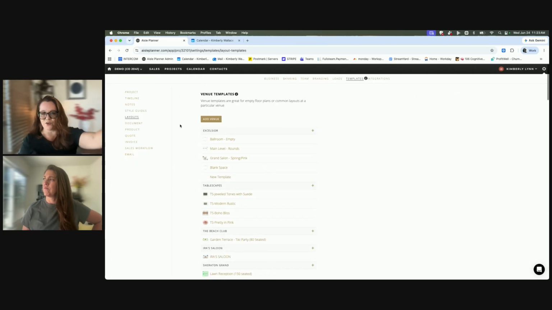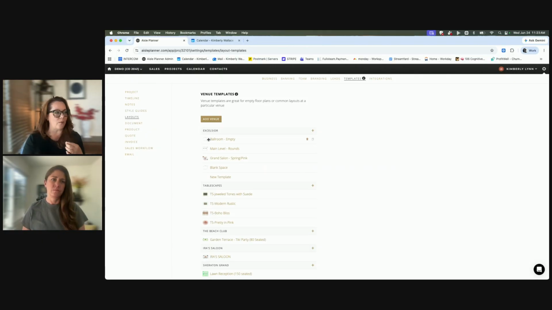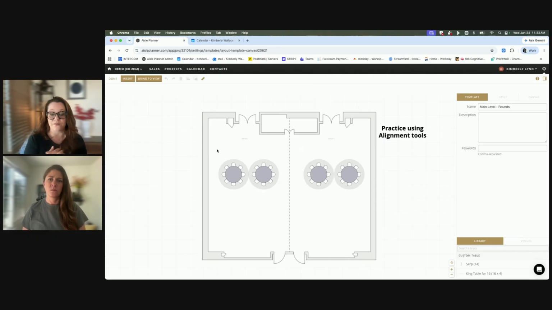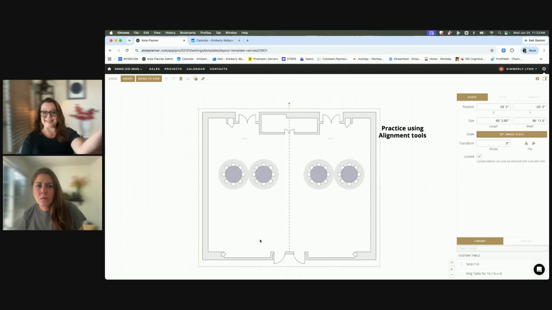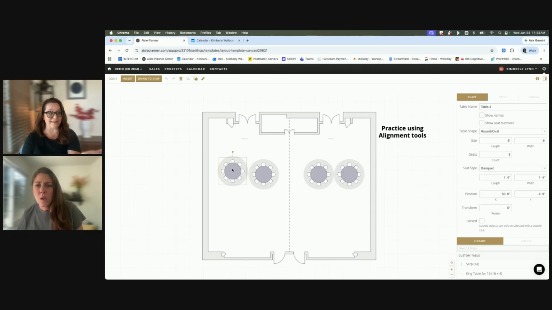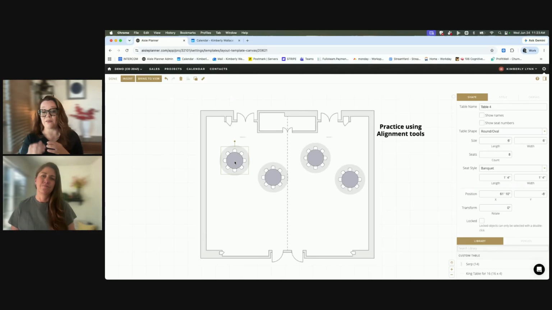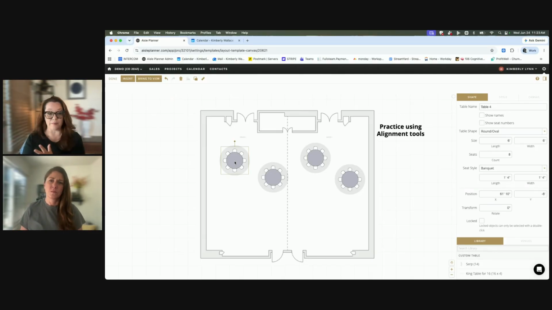Going to move on to some other ones so we can look at some other samples and deconstruct a little bit of what we are looking at. One of the tools I wanted to focus on, because folks do ask, is how do we align our tables? So here is, again, just a background that I uploaded. I set it to scale. So now as I apply tables and chairs to it, you are going to see that things are sized appropriately. I wanted to show you guys a little bit with your alignment tools, and you really just want to get in here and play around with which alignment tools are going to be most useful to you.